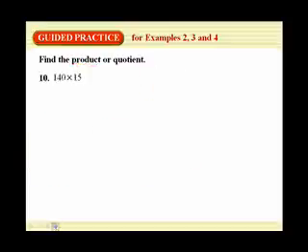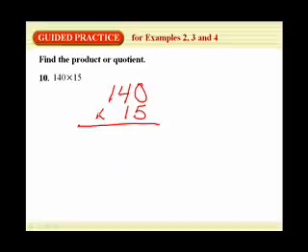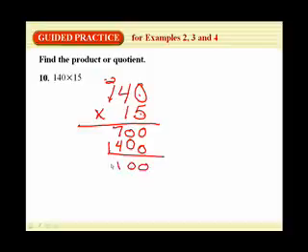Another product, 140 times 15. Now there's a couple of ways to do it. There's some shortcuts. 140 times 15. You can do the regular old algorithm, and you could take 5 times 0 and get 0, 5 times 4 and get 20, carry the 2. 5 times 1 plus 2 is 7, add your placeholder. 1 times 0 is 0, 1 times 4 is 4, 1 times 1 is 1. And add those up, 0, 0, 11, carry the 1, 2100.